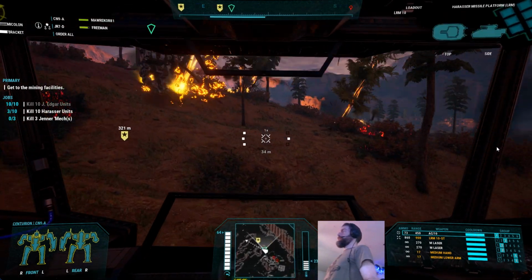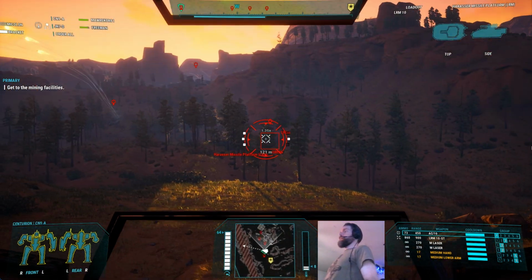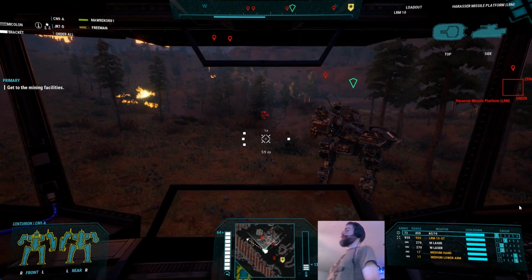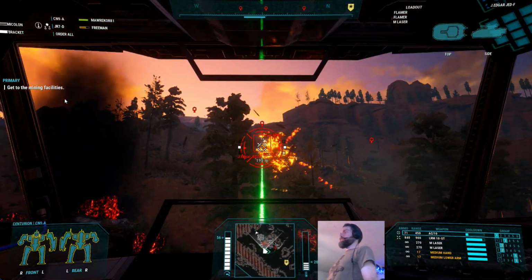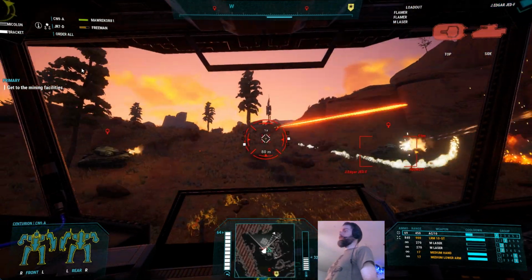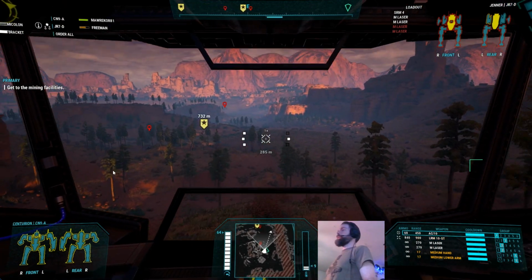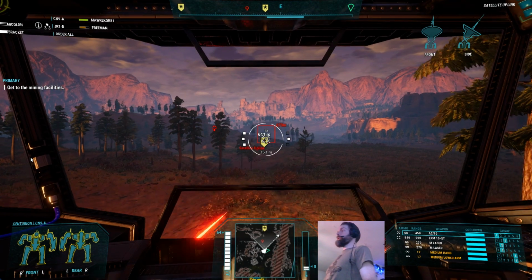Reporting component loss. Uh-oh. What I was afraid of. Our lancemate's already losing stuff. Alright, how's he doing? Oh boy, he's looking yellow in the middle. That's what I was afraid of. Maybe it would have been better to have him in the Centurion.